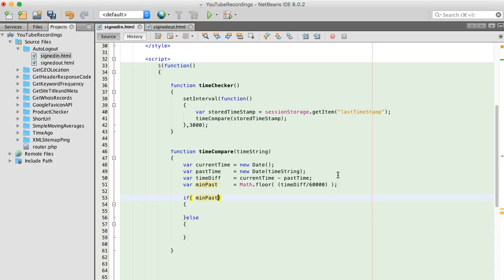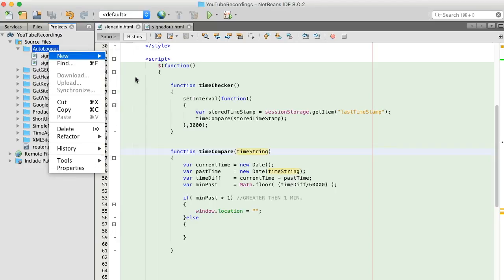If minutes passed is, say, greater than 1 minute, then go to the application. All right, let me save this real quick.